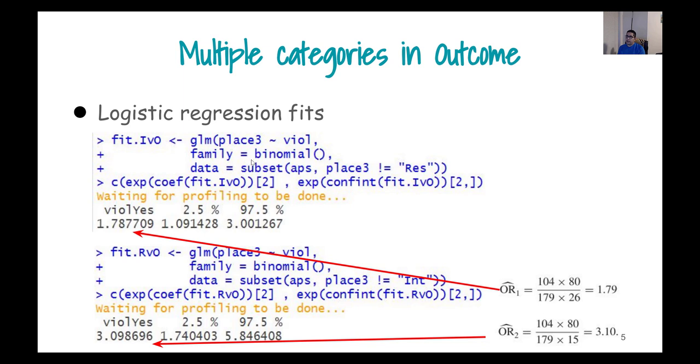We can simply calculate the odds ratios from the tables, but when we are subsetting the dataset in this way, where we are basically deleting subjects for one particular category, then the confidence interval that we are getting out of these regressions is not going to be the most reliable confidence interval.